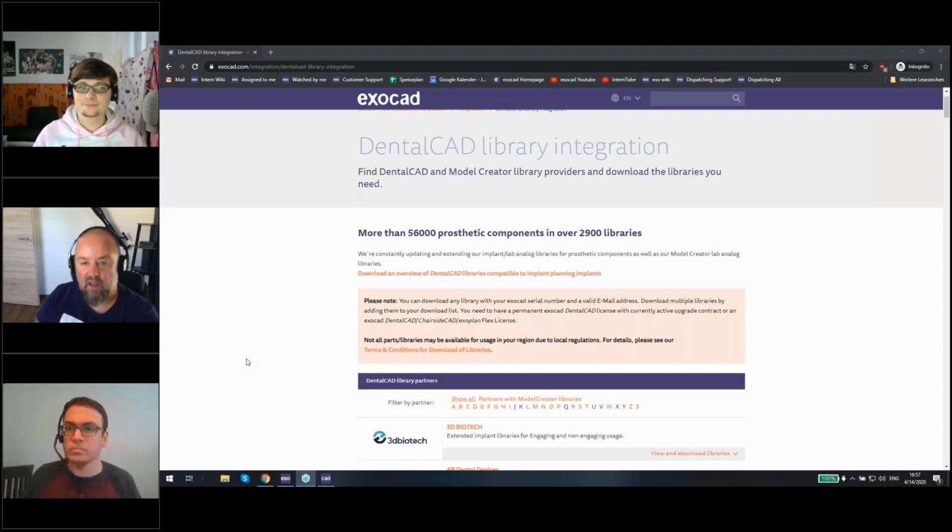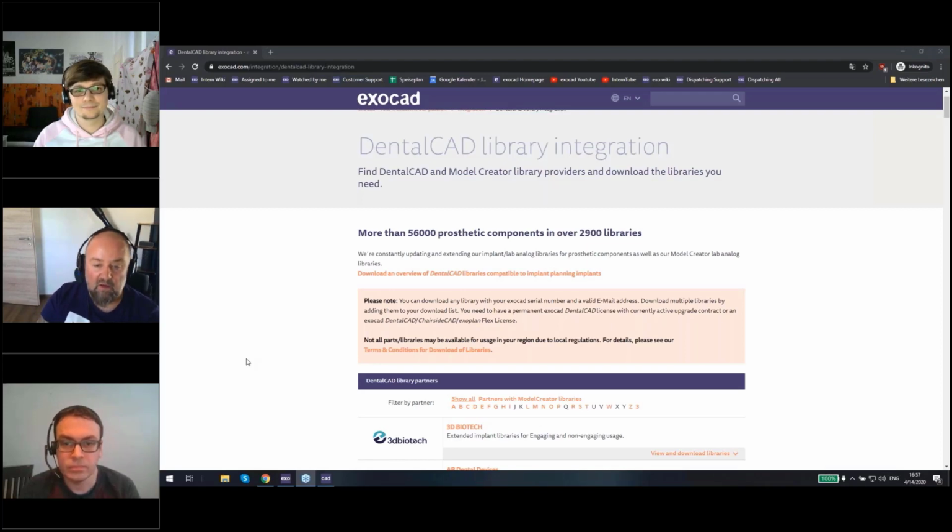On our website, you can now download any kind of implants, prosthetic parts of the planning for implants and sleeves. You can also download tools libraries for your denture restorations, but the normal cut tools libraries cannot be downloaded here.